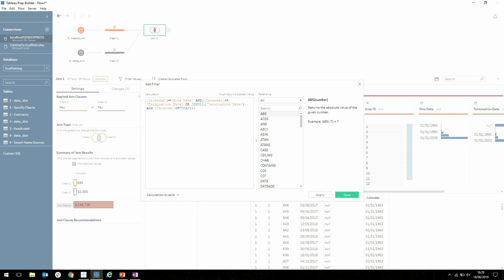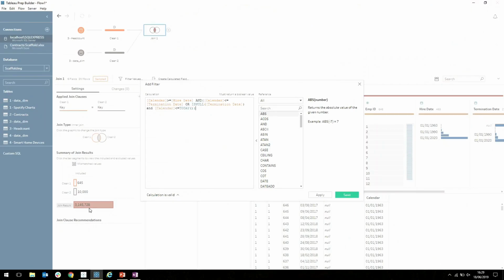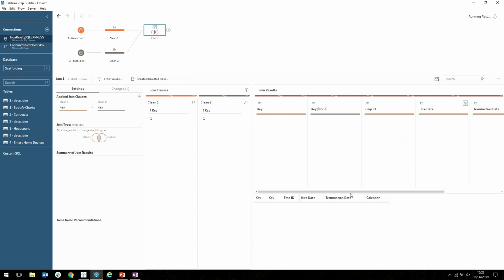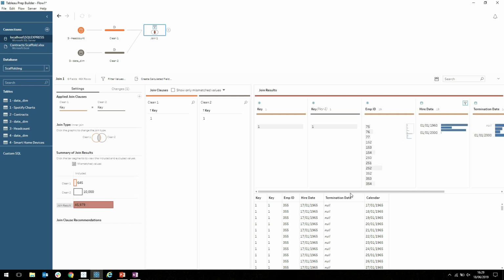So before I hit apply, let me show you in this data preview, that join that we did is resulting in millions of rows because of the sampling, but also because of that data duplication. And here, by adding this filter, it's going to reduce that amount of data down dramatically. So we'll give that just a sec to load in as well. So that now we're just down to 50,000 rows, and we don't need to use sampling because all the data can be pulled through.